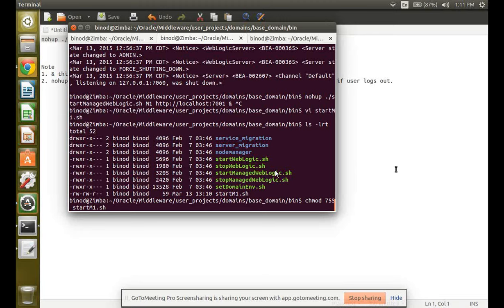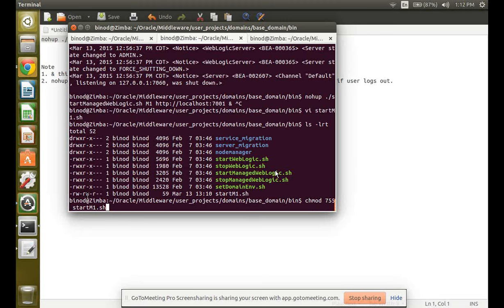So 755 means what? 7 means full authority? Yeah, 7 means full permissions: read, write, execute. And 5 means only read and execute, no write permission. For who? See, there are three categories basically: user, group, and others.